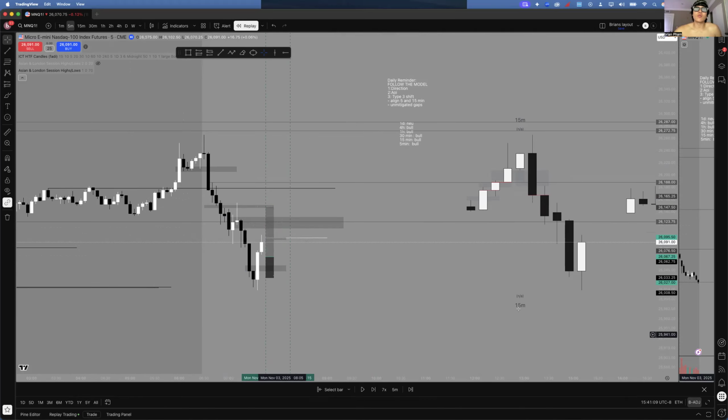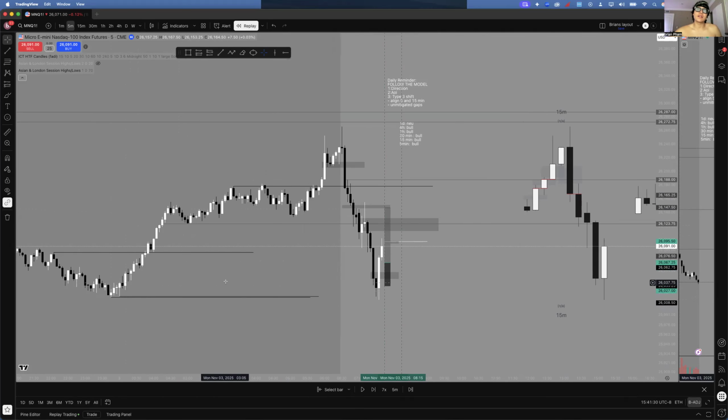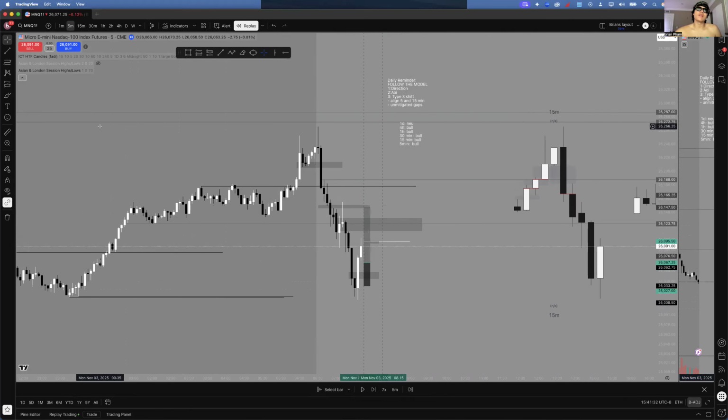I don't really pay attention to order blocks. I just mostly focus on gaps and market structure shifts. Apologies, still working on my speech. Anyways, so then we created this 5 minute gap. So that was just so perfect to me. I was like, if price pulls back into here, we literally have all the confluences we need in the world to take this long. And we swept out London lows.